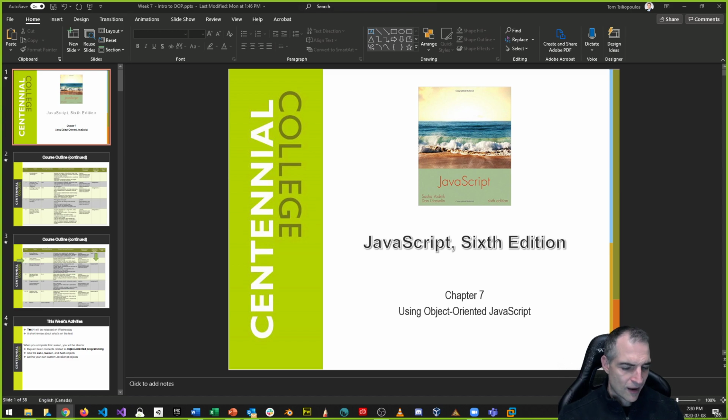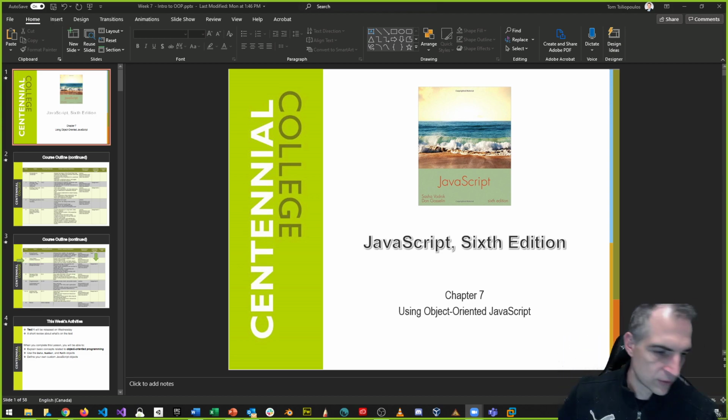Today, I'm going to give you the details for your mid-semester test. It's a take-home test that we're going to talk about today. I'm also going to talk more about OOP, Object-Oriented Programming with JavaScript, and hopefully that'll give you a really good handle on the things that you need to do going forward. Okay, so let's do this thing.